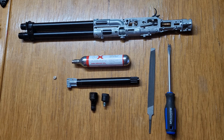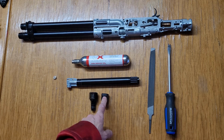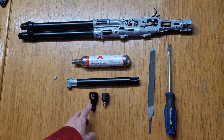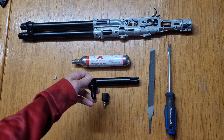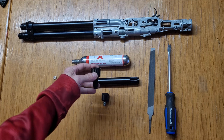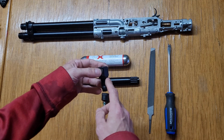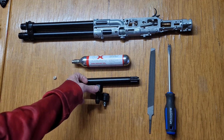The main focus today is showing you guys how to modify the tube so you can fit the adapter, which is this guy, the 88 gram adapter, and then your bottle can plug into it. I also got a fitting here that'll plug into this one. I already had this one. It's an 88 gram to HPA conversion, so this is for a different gun, specifically an air gun. So I might just cut this down and have it so it comes in a little shorter.